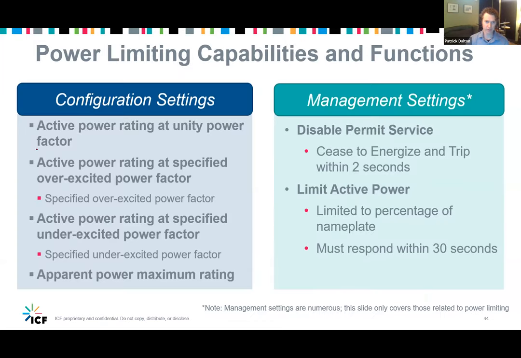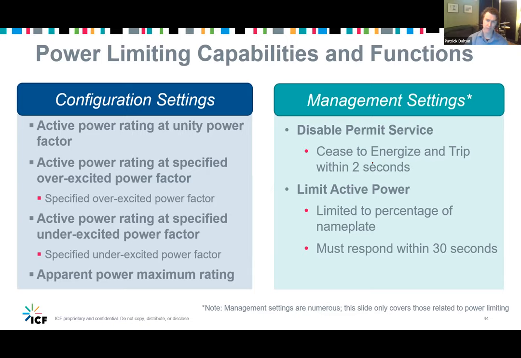And the configuration settings allow you to basically have an alternative nameplate. And that's meant to be perhaps a value that's determined through an interconnection study and then set for the lifetime of the DER. So this isn't really intended to be a mutable or dynamic type of setting. You set it once and you probably don't change it ever. It really modifies the nameplate. It will really only affect the normal operation, so steady state operation. Fault current, there's no guarantee that that will be affected by configuration settings.